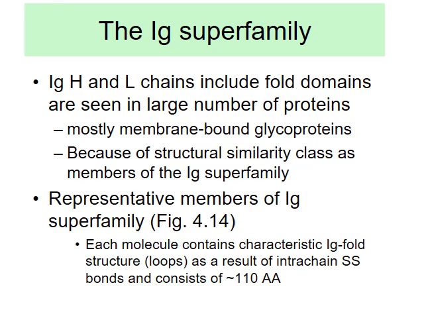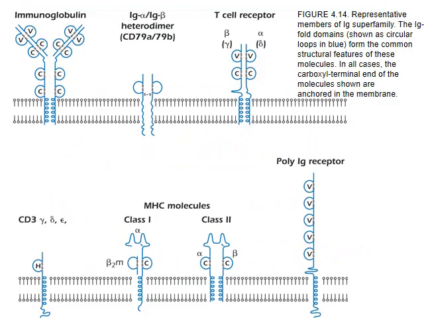Immunoglobulin represents one type of immunoglobulins, but there are other members in the family, and they have a characteristic loopy structure that we talked about, like globulin, and they have intra-chain disulfide bonds. So if you look at this picture, for example, and remember I said there are receptors on the cell, and we are going to go into real detail in this one.